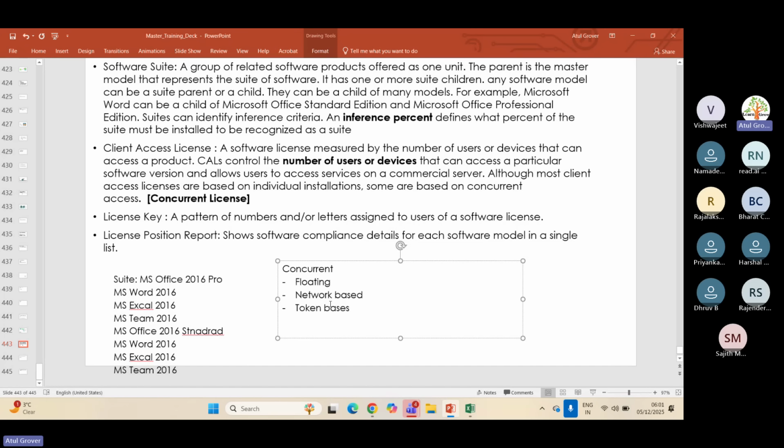There are many organizations which always use concurrent licenses, mainly applicable for software that is used very little and by limited users only. So at runtime, you log in, you get a license, and the deal is done. Now in the backend, it can be floating, network based, or token based.